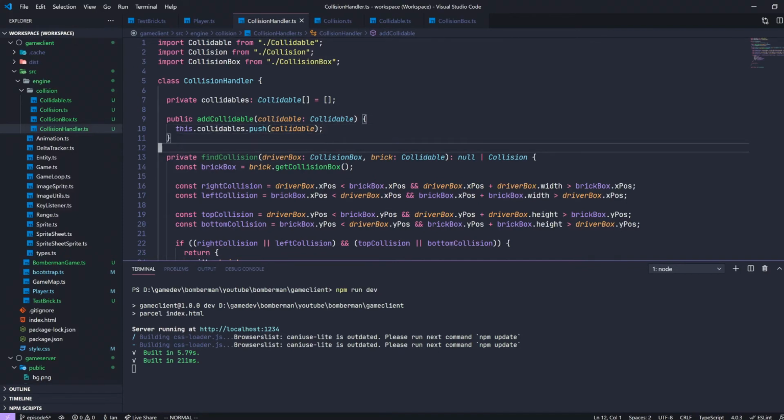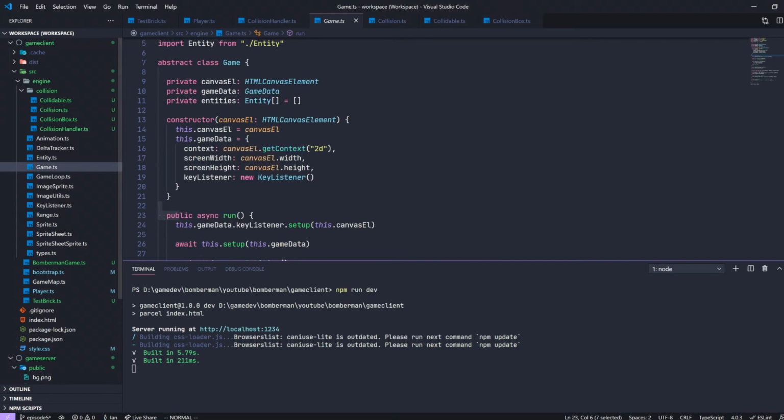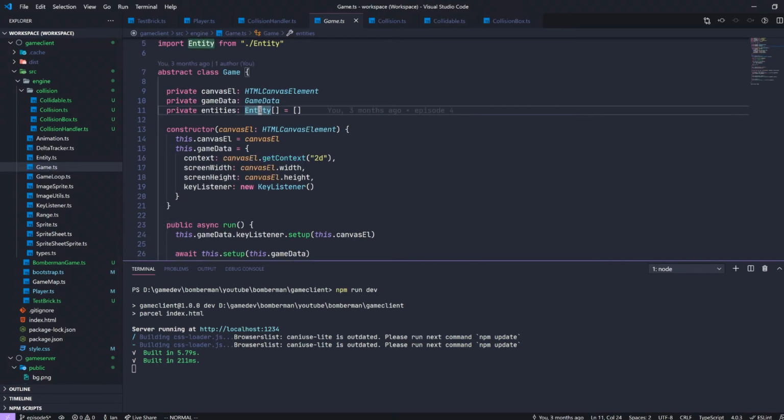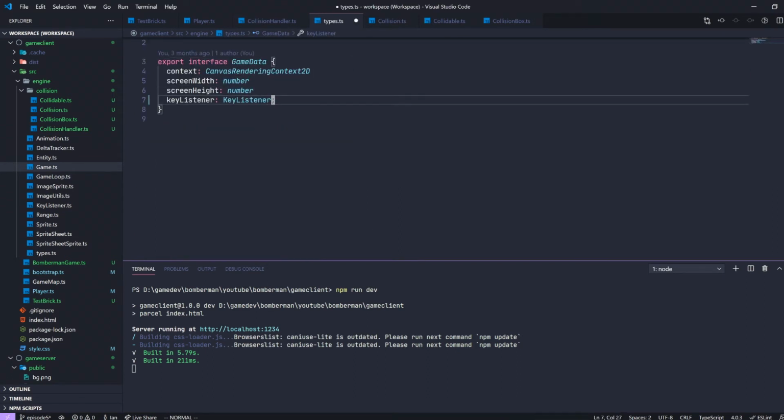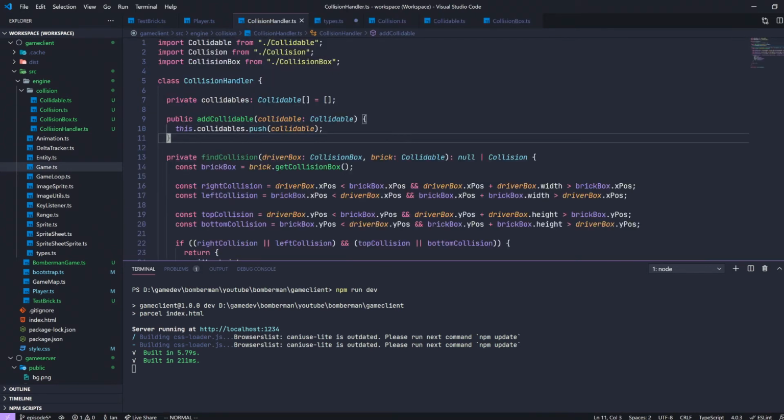Collidable. Now, we want our game to automatically add collidables to this collision handler. So first of all, in our game, we need a collision handler, which we're going to put in our game data. Let's add it. Did I export it?